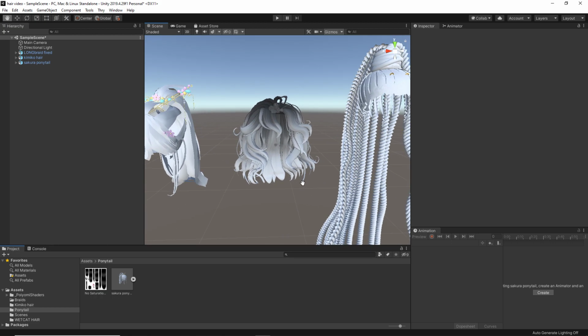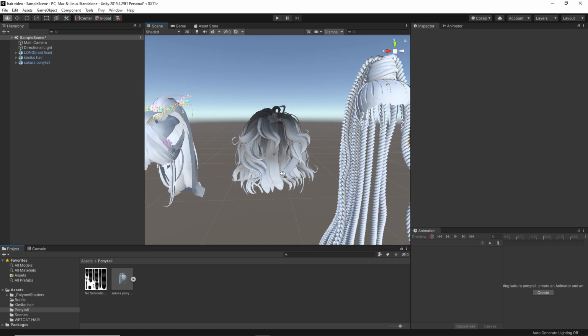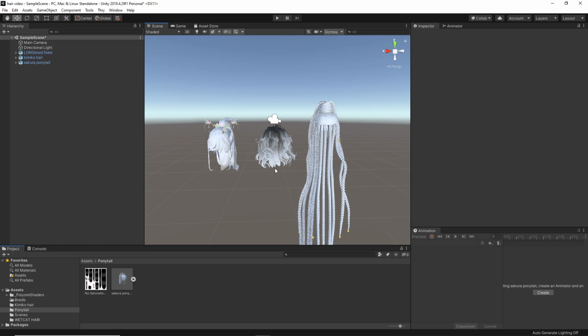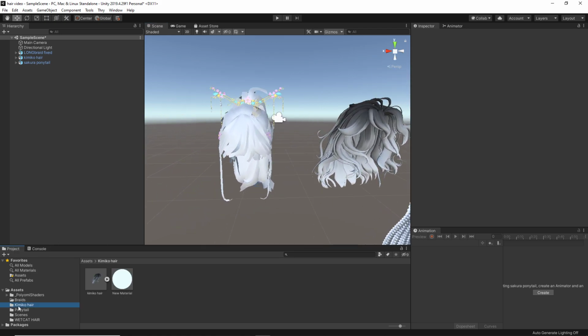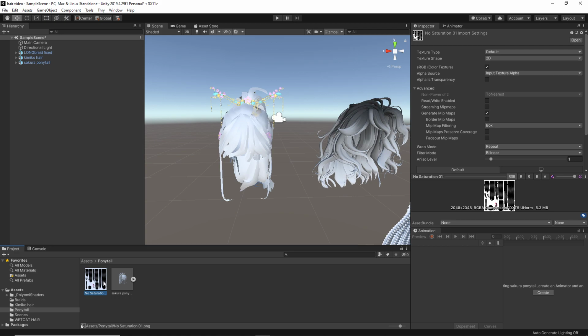Now, how do we set these up in Unity? Assuming you have your hair on your avatar or you're adding it on in Unity, we see that these hairs look probably nothing like the picture. The first thing you want to do is go to the Gumroad page if it is a hair for cards and figure out which alpha texture it's using. That means if I go to the Gumroad page for this ponytail, it's going to tell me that it uses the CC hair texture alpha map, meaning it's using a different creator's alpha map for its materials.